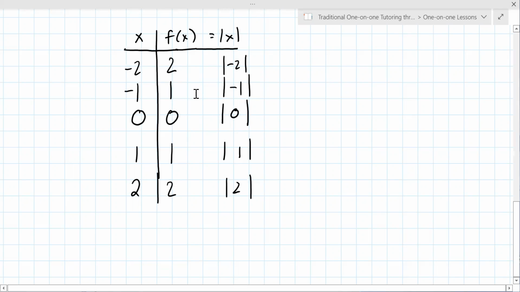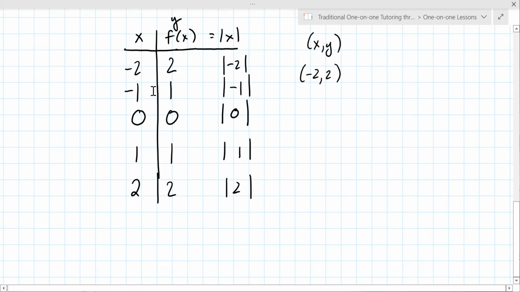So X and Y, on the X side, will it usually be the negatives? Well, these are ordered pairs now. Think of this number on the right as being a Y value. So it's -2, comma 2. The ordered pair that you would graph is -2, comma 2. That -2 comes from the X, the 2 comes from the Y.